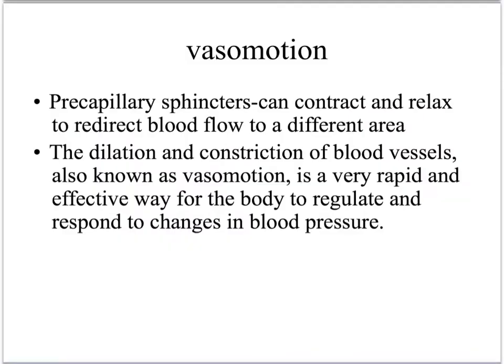We're going to switch gears for just a moment and talk about the phenomenon of vasomotion. Vasomotion refers to the body's ability to control blood flow, either increasing or decreasing it to a certain area. It's the ability to raise and lower blood pressure totally independent of heart contraction. You'll see this referred to sometimes as an oscillation of these blood vessels. This is a very quick, very effective way for the body to control blood pressure and also to respond to changes in blood pressure.